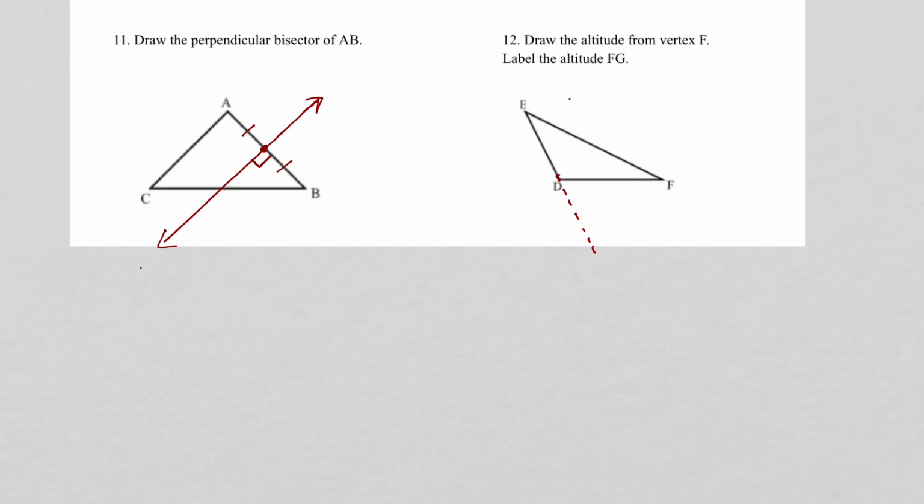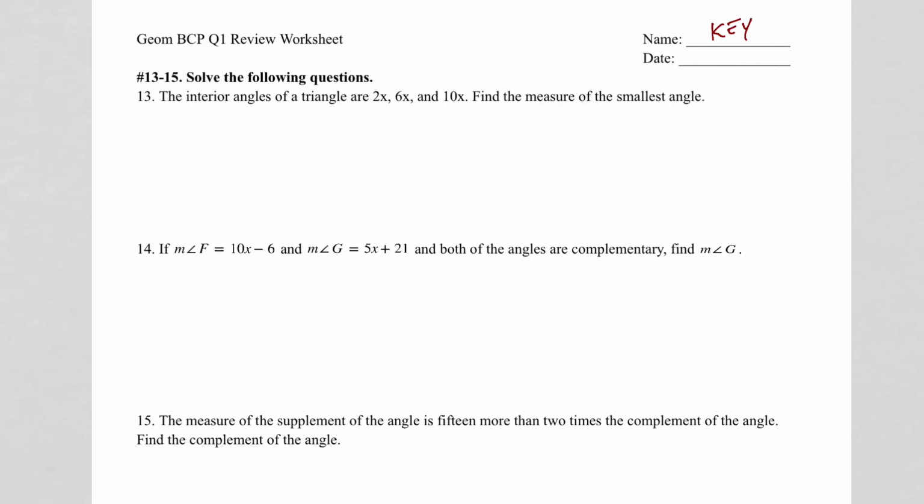So I'm gonna grab my ruler and I'll do the best I can to make it look like a right angle. But then I've got to draw my dot there, and I've got to show that it's a right angle by doing that. And because this is FG, I have to label this point G. And that's it. These three are the interior angles of a triangle, and we know that the sum of the interior angles of a triangle add to 180.